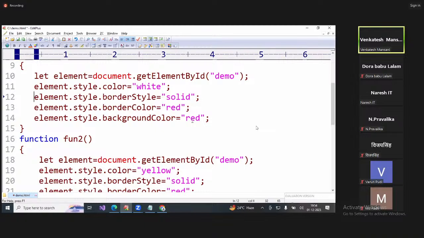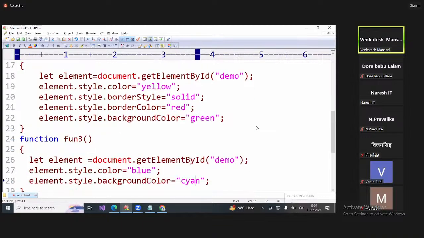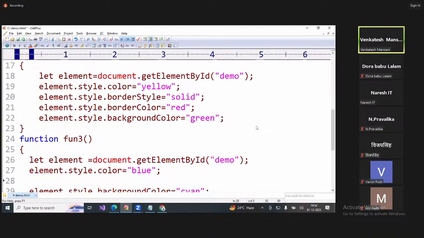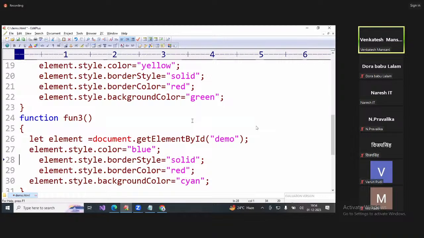Borders also you can apply. Remaining, whatever you studied, all you can apply. Suppose here dashed. Now here also. Here double.